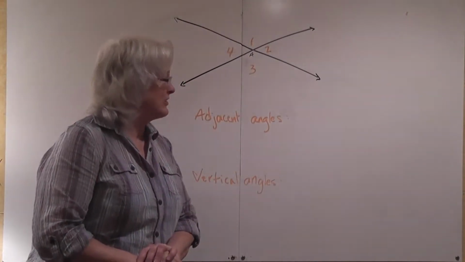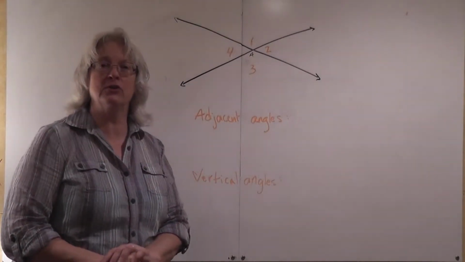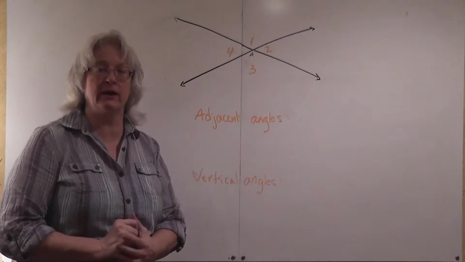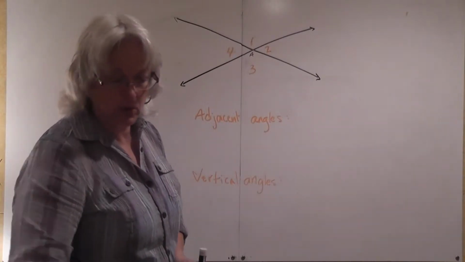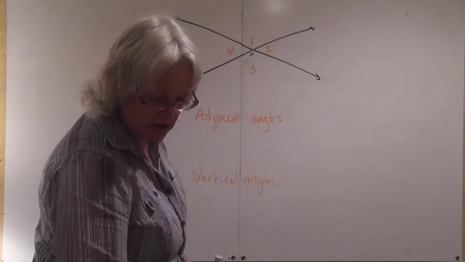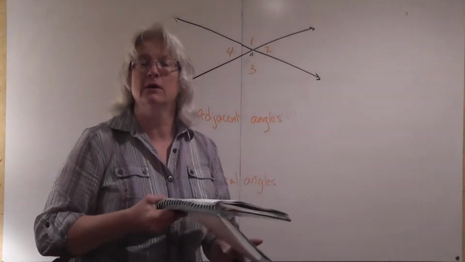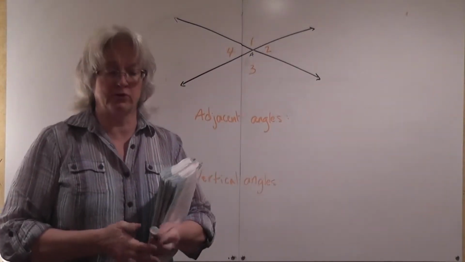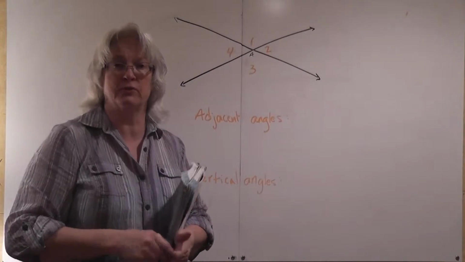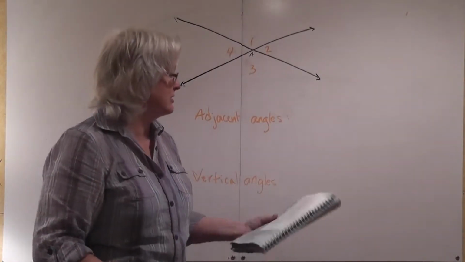So I've got our sketch on the board already. If you're using the same text that I am, I'm in section 11.3. It's called Intersecting Lines. I'm on page 358. I'm using Pre-Algebra for Christian Schools. It's published by Bob Jones University Press, first edition.